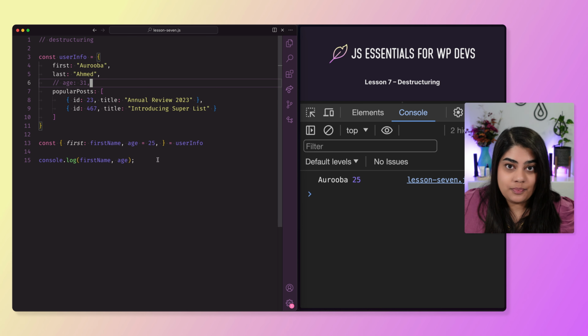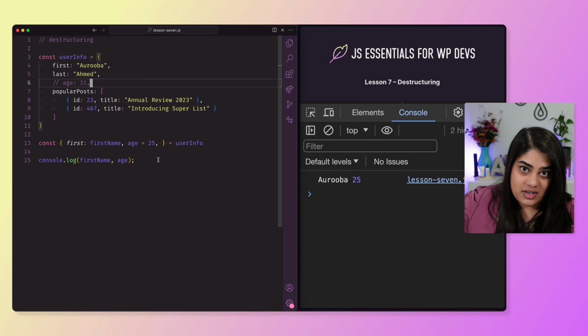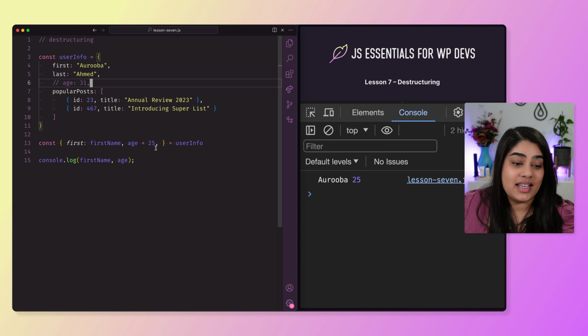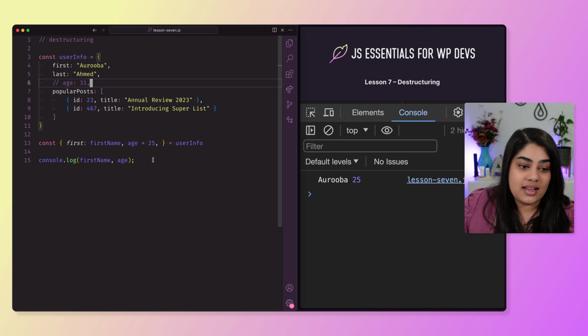So it's the same thing as when we do default values for parameters in functions inside PHP, which also works, by the way, in JavaScript. You can take an argument and give it a default value if you want. So you can do that with destructuring as well, and that can be really handy.